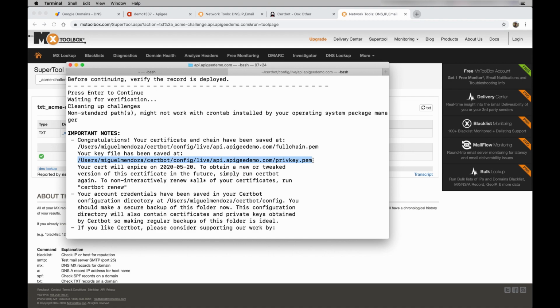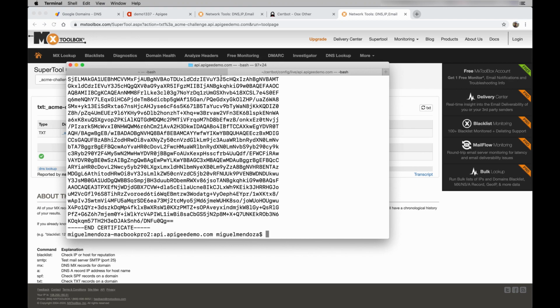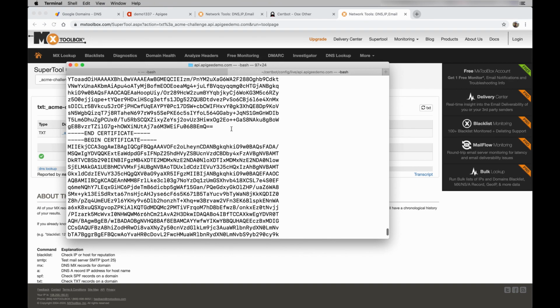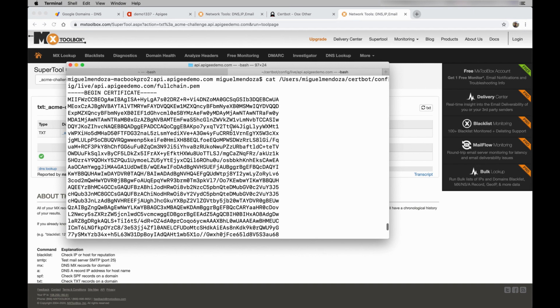Okay, so let's see what's inside these files. Let's start with the full chain. So let me copy the path, and I'm just gonna cat the contents. So this is what's called a PEM file, and it's just a text file. So let's see. We can see here that this PEM file contains two certificates. So the first certificate, this is my certificate.